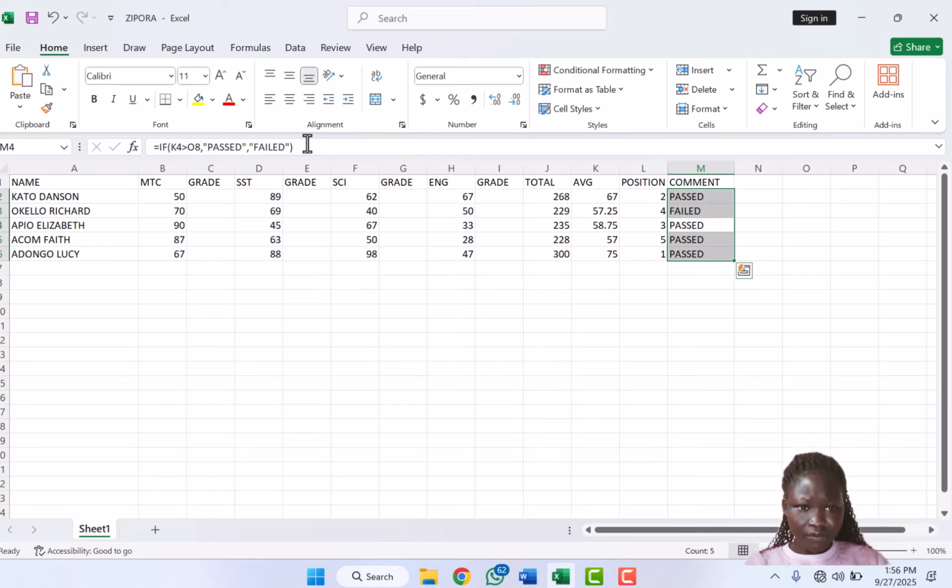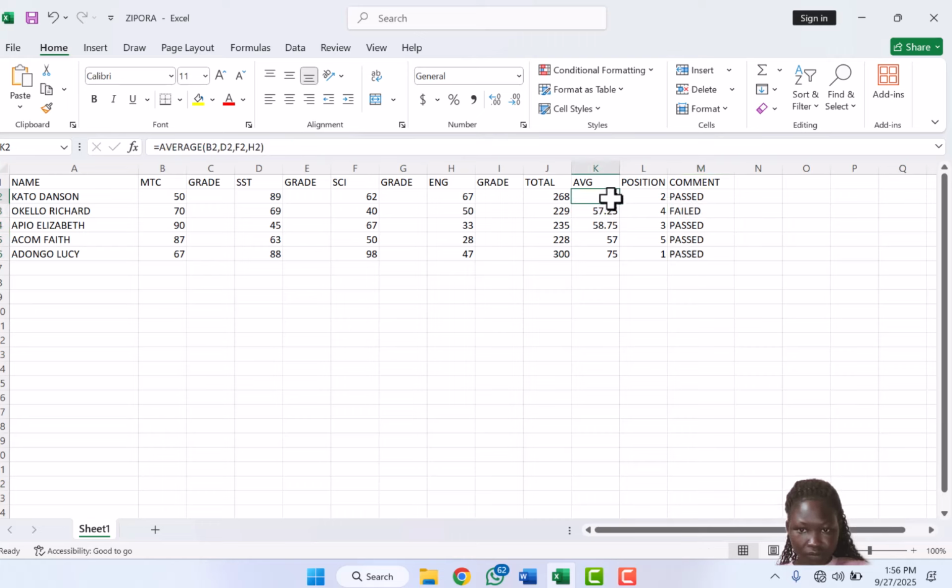Enter. Why does it keep changing? K4. Which cell is K4? Okay, I'm supposed to use average. Let's first delete that and we see.